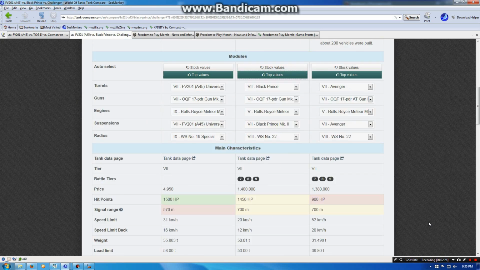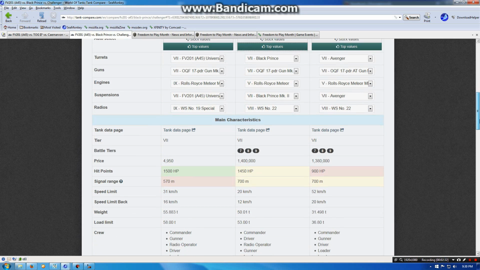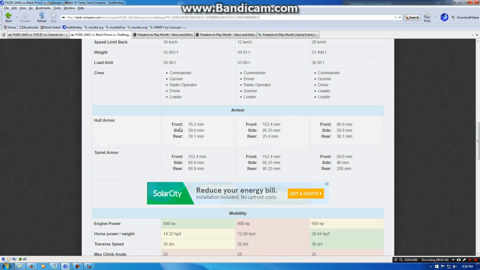So it's comparable. It's a different machine, but it's comparable to the other British Tier 7s. Again, the weak point is the front glacis. The hull armor is not as strong as in the other Tier 7s. In fact, it's comparable to the Tier 6 TOG.